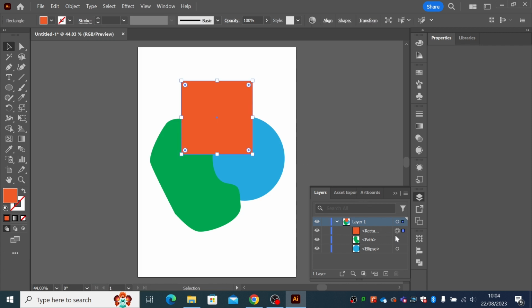But what I'll show you is that you can actually move it using this little square here. So if I grab hold of that and drag that down, it moves it down. If I drag it down again, it's probably not going to let me drag it down to below that one. I can also do this and position them where I want. So you can use these layer palettes to reorganize your artwork, your illustration work.